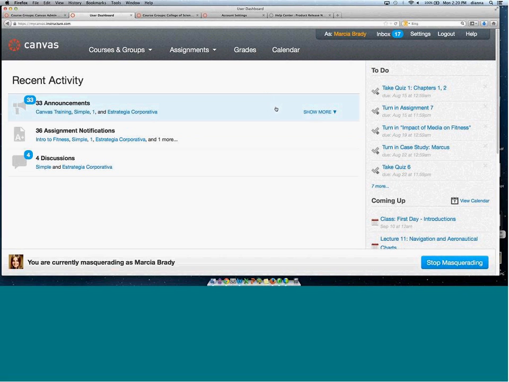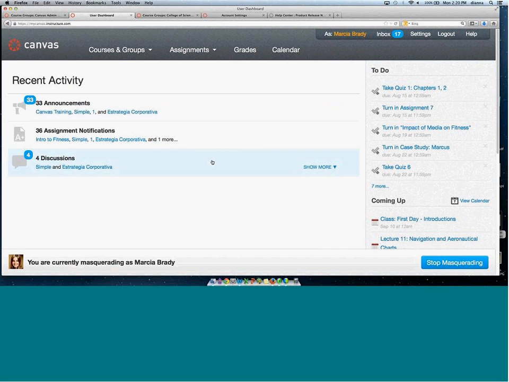But you want to limit the ability to do this because whoever goes into Masquerade can check her messages, go into her inbox, do her homework for her, turn in assignments, and take quizzes. You can do everything in Marsha's account as if you were Marsha. So you need to be really careful when masquerading because it shows up that Marsha did it all herself and not that you were in there masquerading as her.